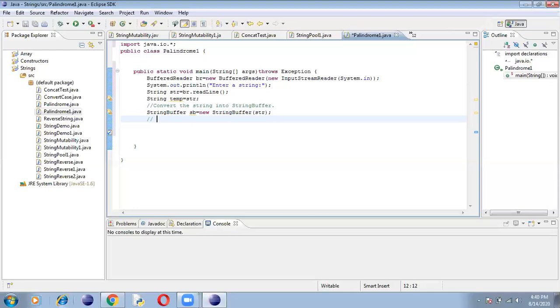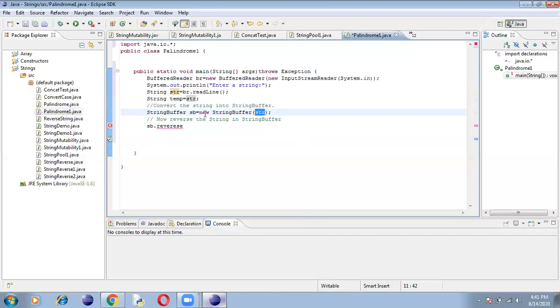Now let us reverse the string in string buffer only, not in string. It is no more in string; it is part of string buffer now. I want to reverse that. You know how to reverse? Yesterday also we did it, pretty simple. We have to append it, sb.reverse directly, because it is part of string buffer now. Needn't append. Otherwise you can append, but here directly as an argument I passed.